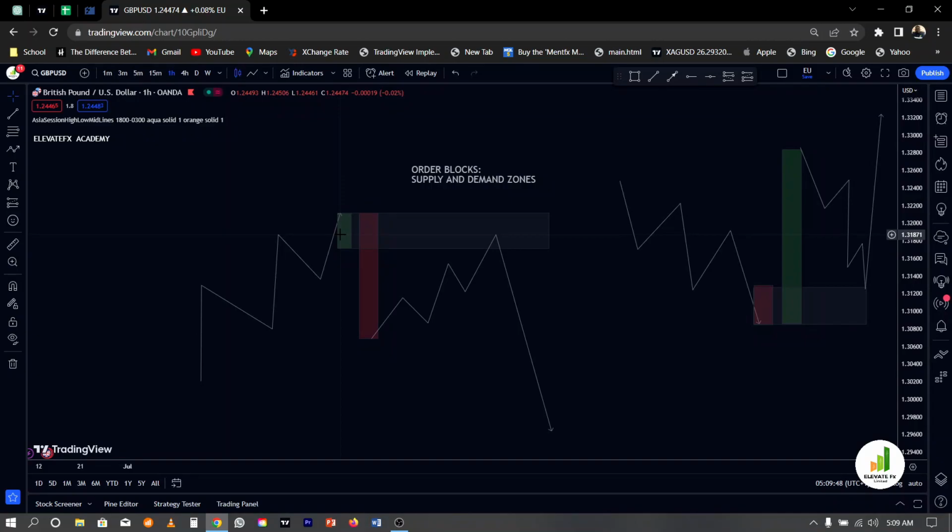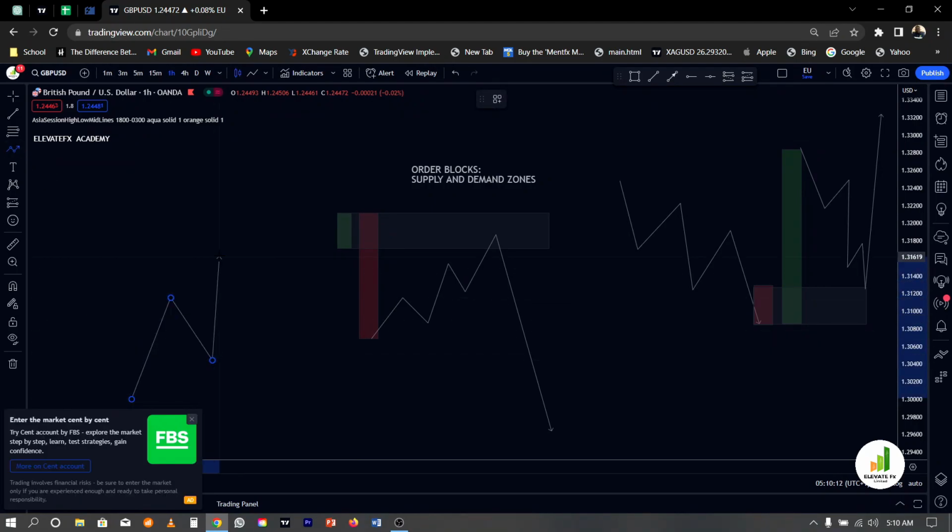Let's explain how order blocks are formed, and then maybe you get the whole narrative, you get the entire idea. What happens here is the institutions are trying to get involved in the market for a sell, right? Remember what we talked about in our previous video. Let me go ahead and do this. Let's say we had price coming in a manner like so. And remember what I told you, they are always moving in a bid to take out liquidity. So let's go ahead and do this. Double bottoms, what do you do? You sell there, right? Wrong. You wait, and then you see the candle that takes out liquidity.